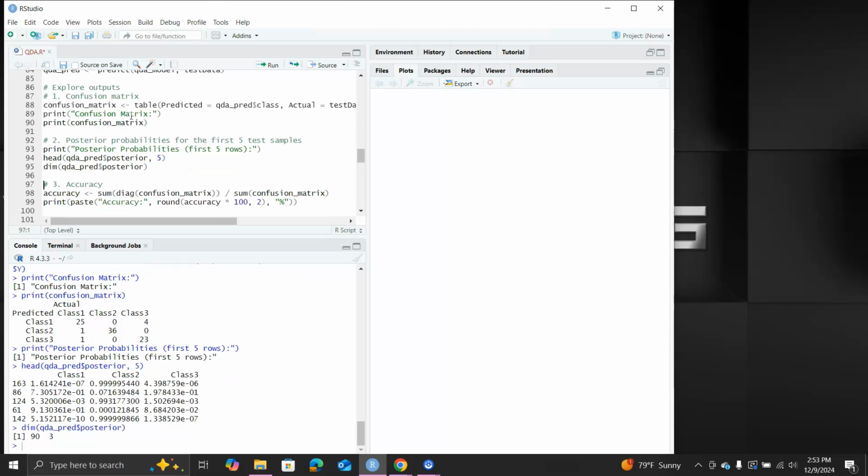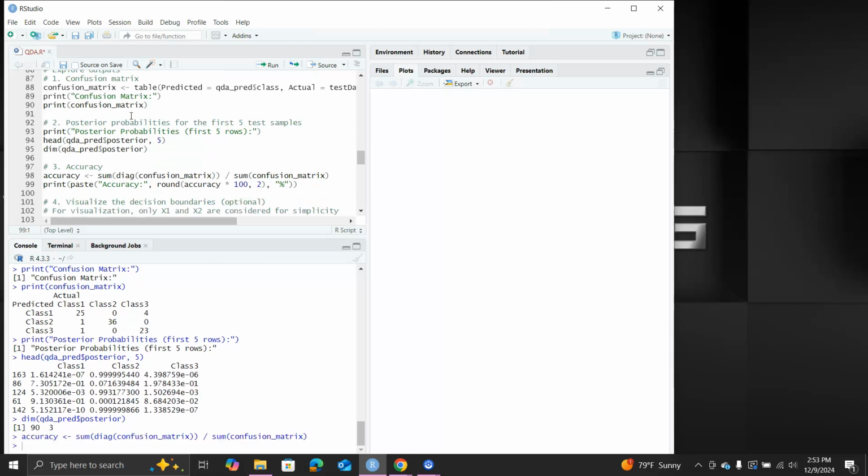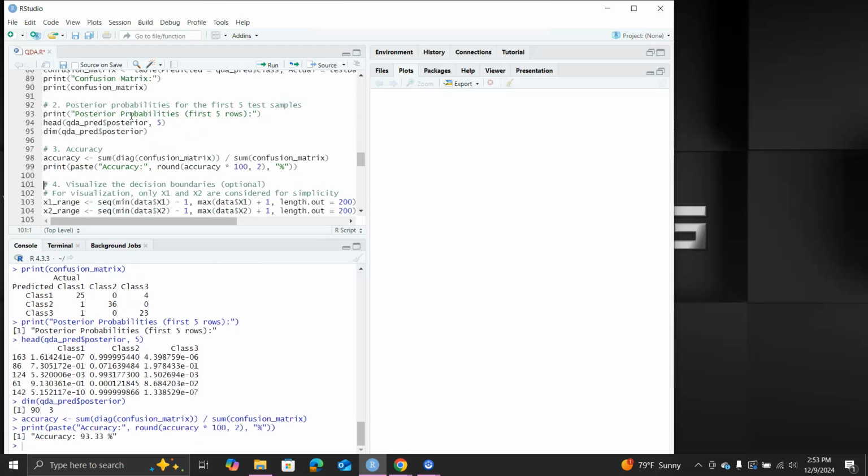This posterior probability matrix has 90 rows and 3 columns. We can also look at accuracy, which is the percentage of correctly classified cases, 93%. It's pretty good.